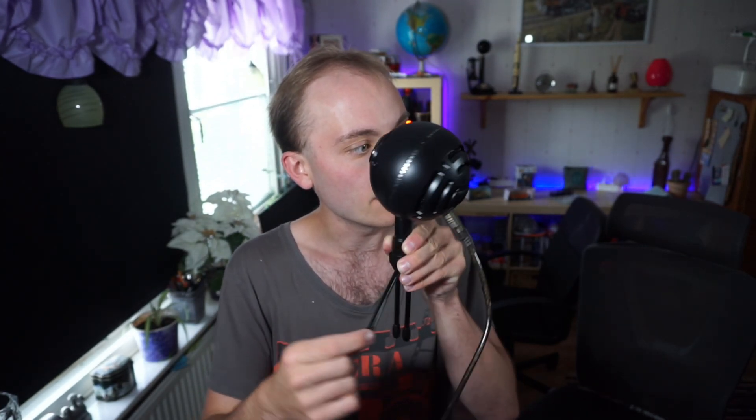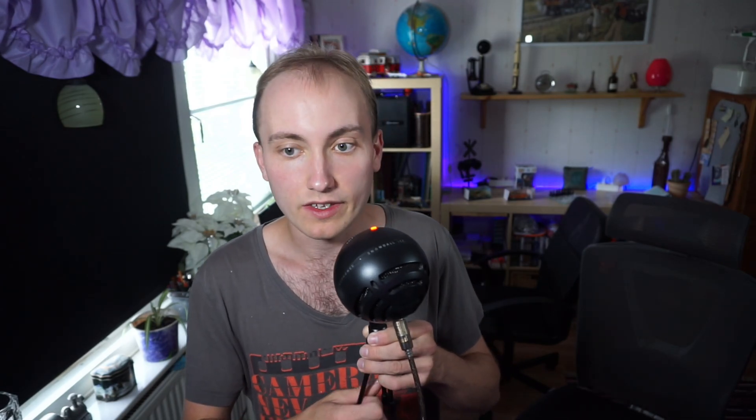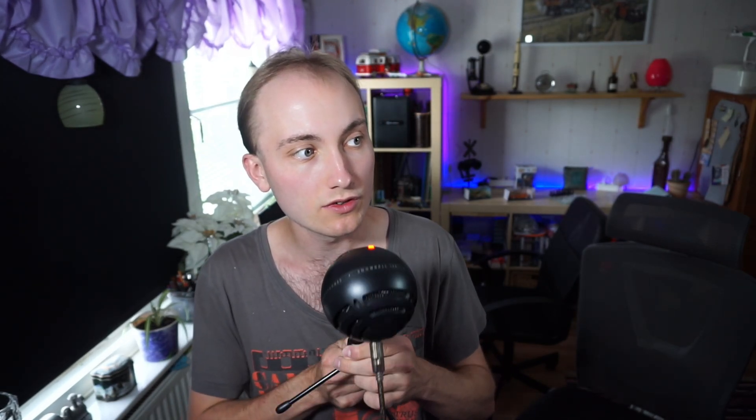It's a little bit flimsy and has some play — you can see it has some play. It's not like a $300 microphone, but it's a good microphone I think. For shorter periods I don't mind holding it like this, even though you would want to put it on an arm such as this. But I don't have the adapter for it, so I'm going to hold it like this. I'm actually going to put it down when I speak about the pattern, because I want you to hear how it sounds when it's on the table.